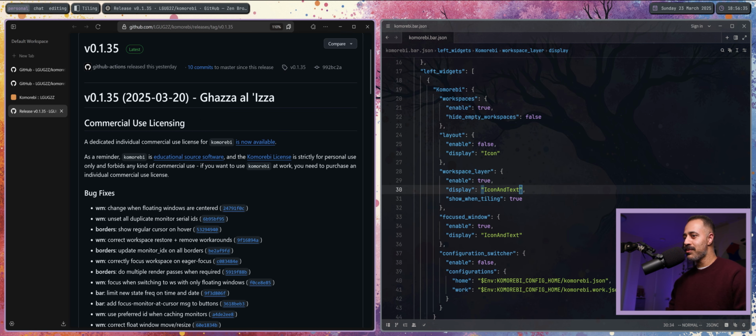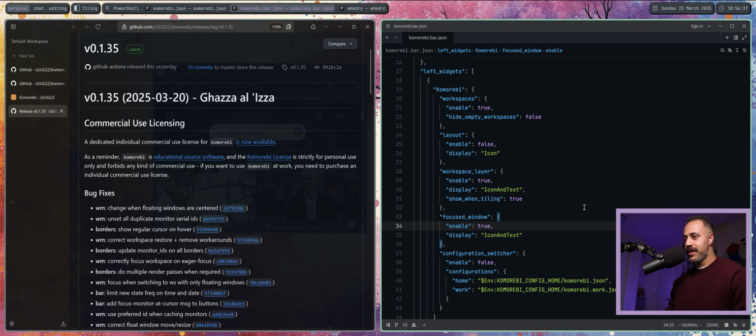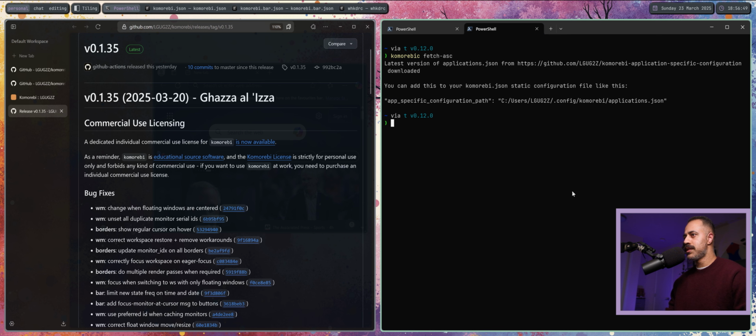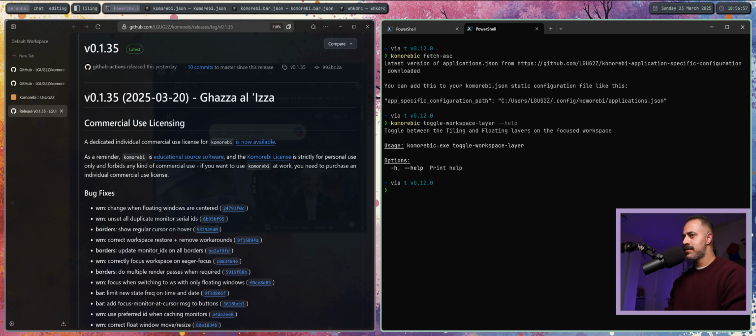So there are a couple of things here. There's the workspace layer widget, which is a new komorebi sub widget, which will give you a visual indicator of the layer that you're on. There is also the komorebi toggle workspace layer command, I believe it is. Yep.